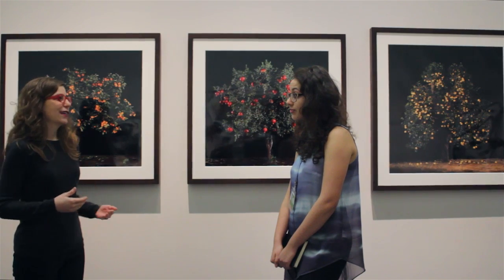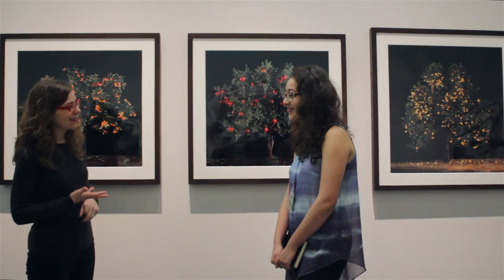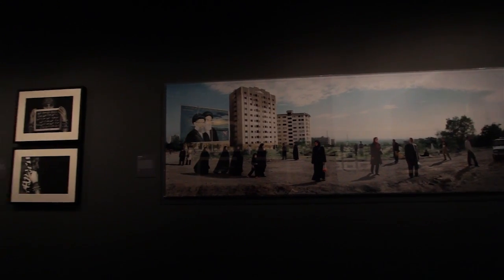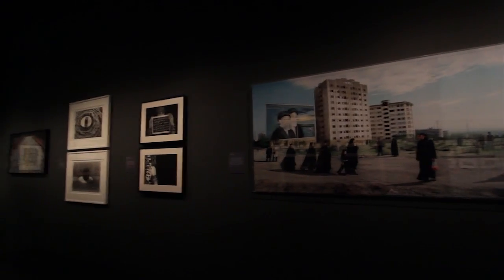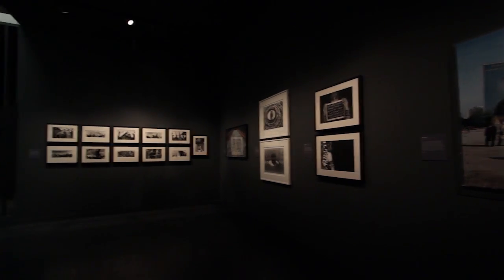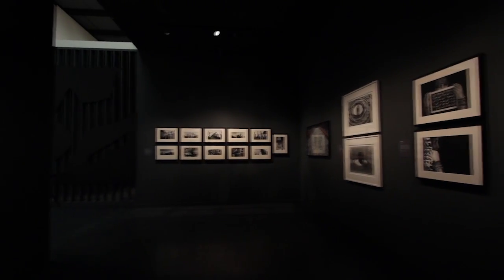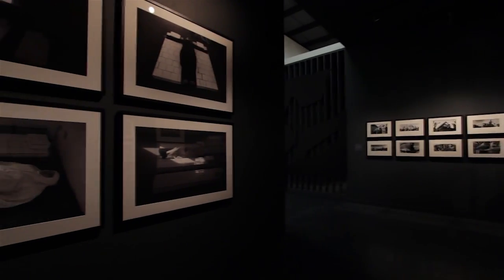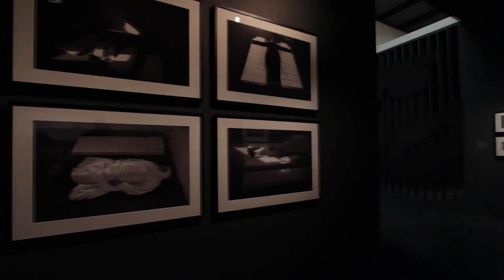Well, actually, I suppose I have advice maybe for both art historians and photographers. I think one of the most important things is just to look, and to go to as many exhibitions as you can, look at photography books, art books, and you can come to the V&A and use our prints and drawings study room, which is open to the public. It's an amazing resource where you don't even need an appointment, and you can come and ask to see any of our photographs that aren't on display at the moment. So you just come in and say, "May I see your Robert Franks, please?" And we bring you a box of Robert Frank photographs, and you can look at them close up.